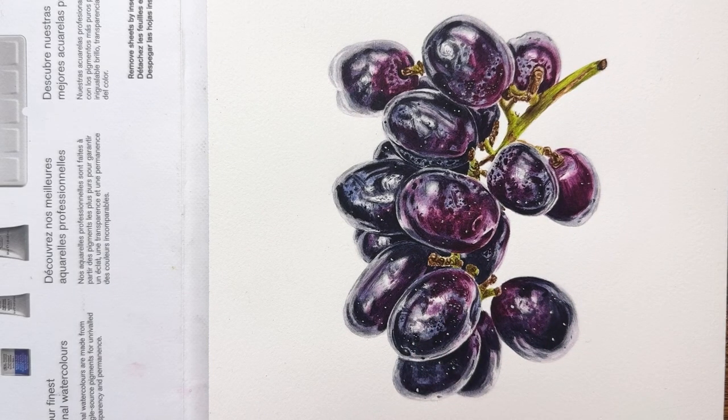This is a very therapeutic painting to do, and you can just paint a few grapes if you don't want to paint the full thing.